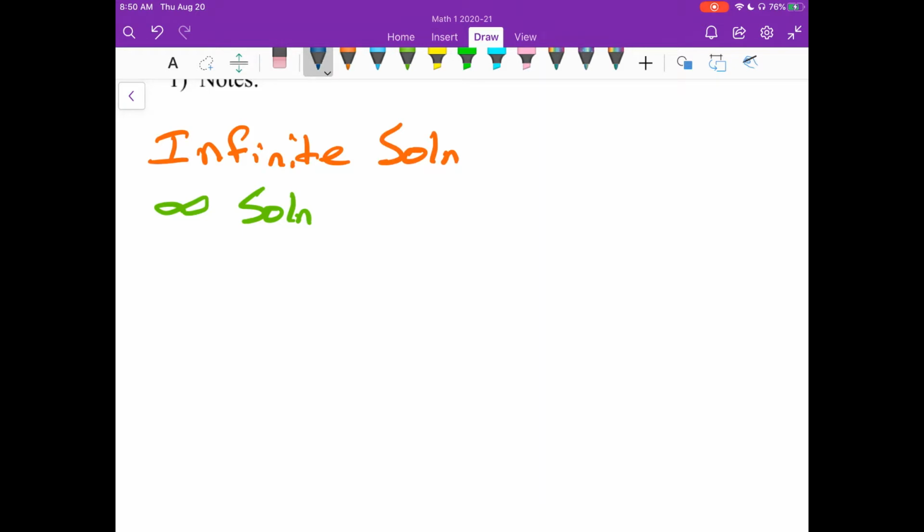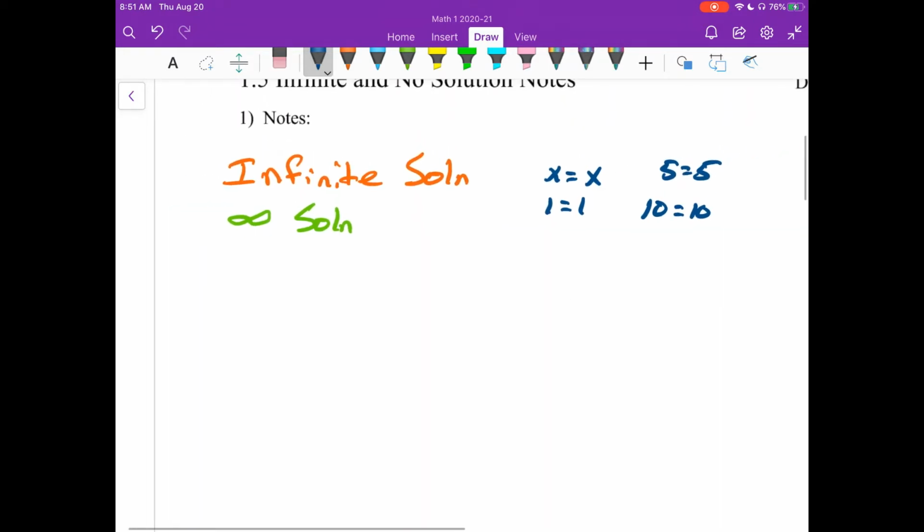Towards the end of the problem, you end up getting like x equals x, or you get 1 equals 1, or you get 5 equals 5, or you get 10 equals 10, right? We're talking about anytime you get something that says they're equal, that is always true. It's like, well, yeah, come on now, this is true. There's no solving after it, but you don't get your variable equals a number, right? You get something that's true all the time that you could have told yourself before the problem even started.